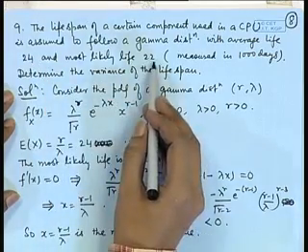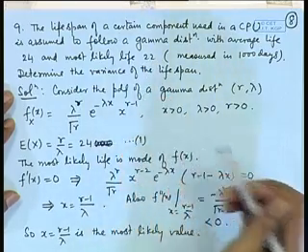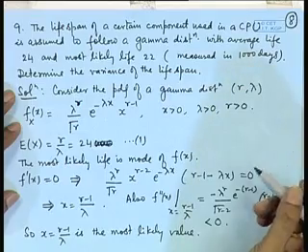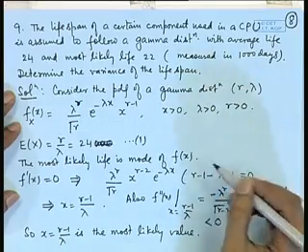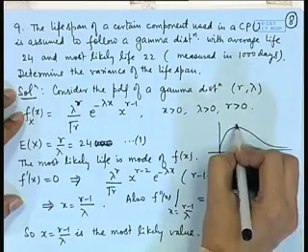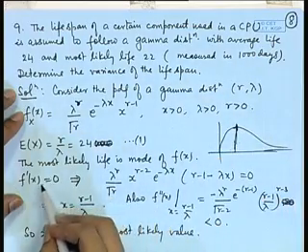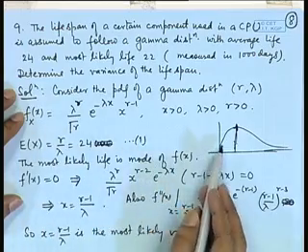The most likely life: by most likely life we mean the maximum value of the density function. In the discrete case, it would mean the point corresponding to the maximum probability mass function, and the analogous value in the continuous case is the mode of the distribution. So, if we have the density function like this, then the maximum value is attained at this point. Now, for a gamma distribution, the maximum value can be calculated.